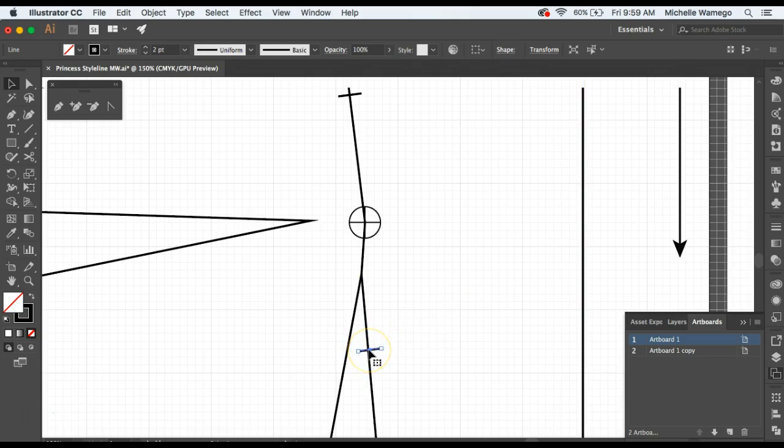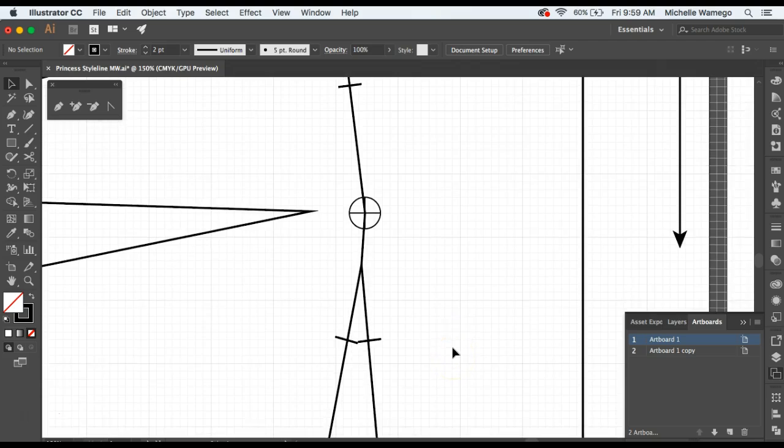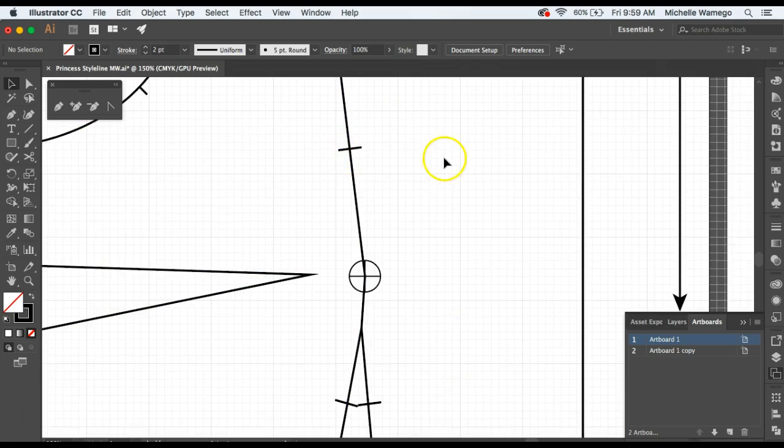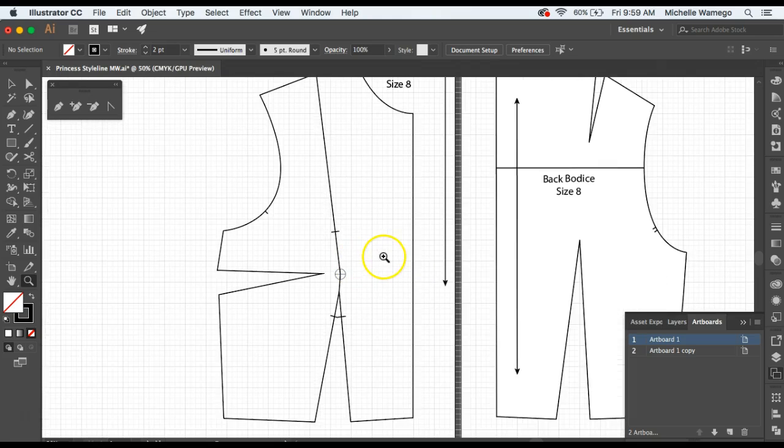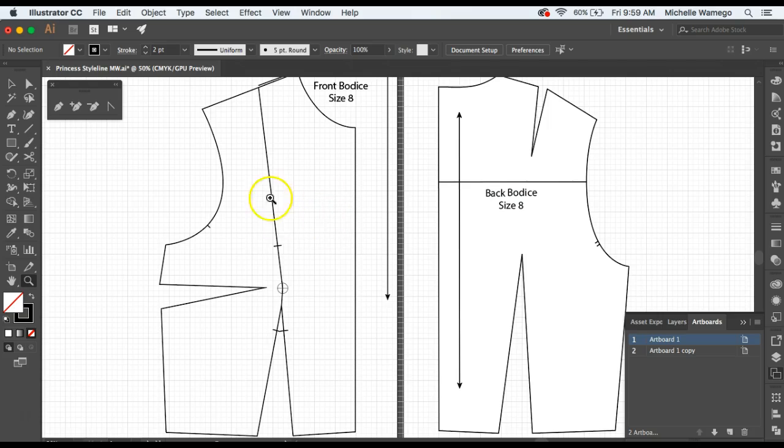And then I also need another copy on this part of the line. And I am going to just rotate it a little bit, maybe even nudge it on up. There we go. Now I have a notch on each of my dart legs below the bust point and a control notch above the bust point. You can look at your diagram in your textbook to make sure that what you have drawn resembles the diagram on there. All right, now we need to make some copies and split things apart.